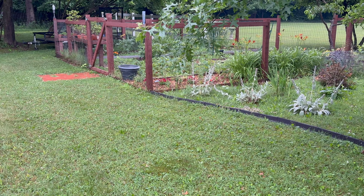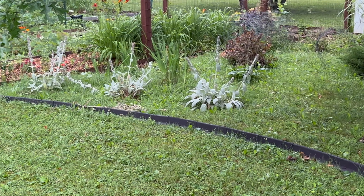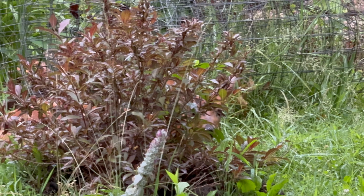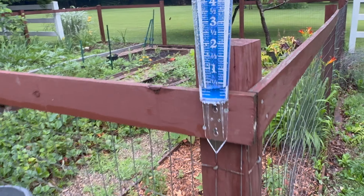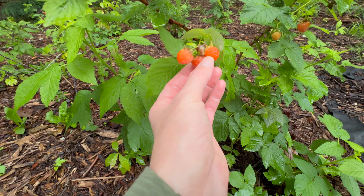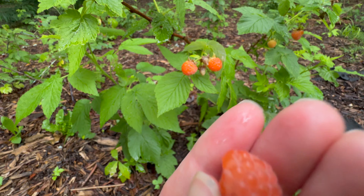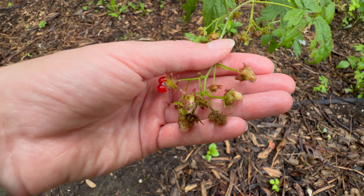I was going to go work in this fenced garden but I noticed a visitor. The deer like to leave their fawns in the yard. The fawn has left, so I'm checking the rain gauge — we got a little more rain, it's been very wet. These berries seemed waterlogged and a lot of them are gone. I don't know if they just fall off because they're so heavy or if critters are eating them.